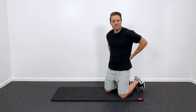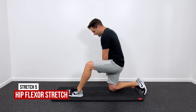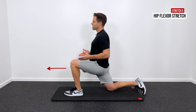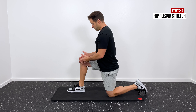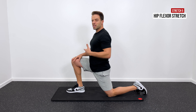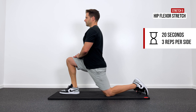A common cause of tightness in your lower back is pulling from tension in tight hip flexors. This is my favorite stretch for those. Get into a tall kneeling position — right knee down, left foot in front of you. Get into nice tall posture, then shift your weight forward onto your left foot until you get a good stretch right through the front of your hip and through that hip flexor. You might even feel a little bit of a pull up in your upper or lower back. Hold that in a comfortable position for 20 seconds, and repeat three times on both sides.